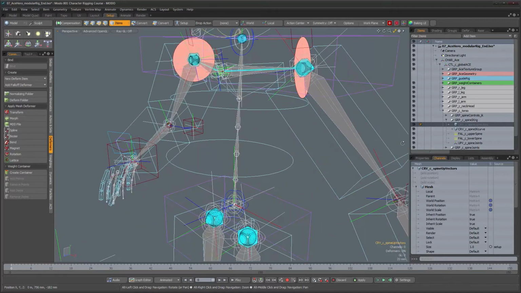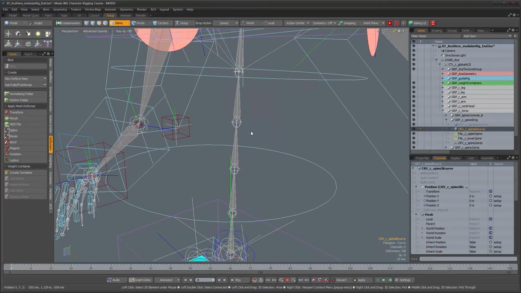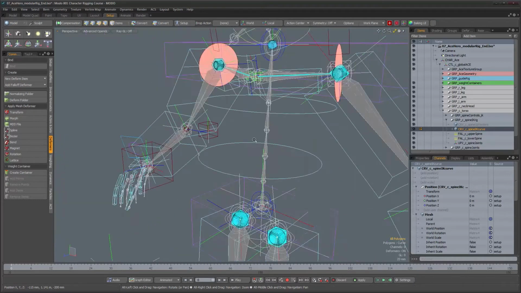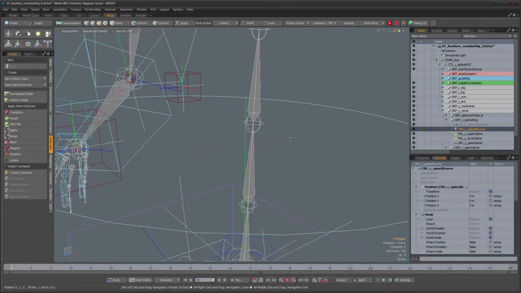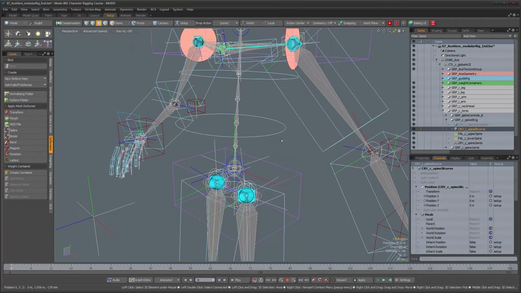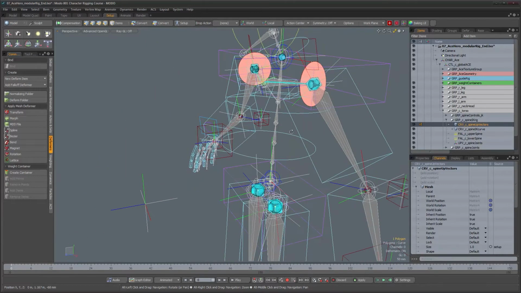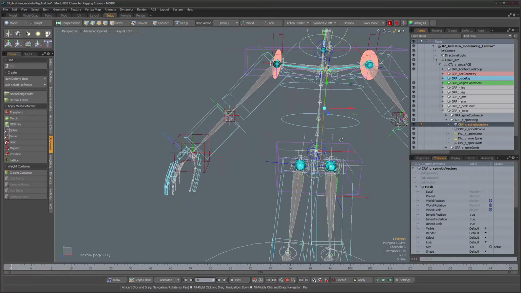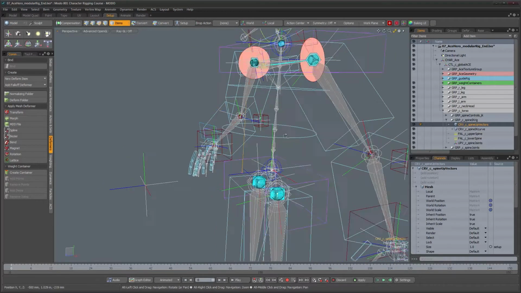So what we're going to do is go to our spine IK curve, and let's go into polygon component mode, and I'm just going to drag over here, and it's selected in there. So I'm going to copy, and I'm going to come to my new mesh item, and paste. Now that it is pasted, I'm going to move it forward, right there to the front of the character. Now let's go back to item mode.